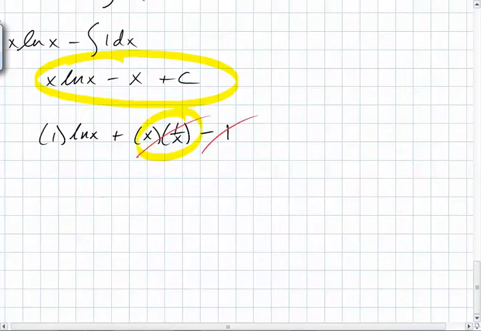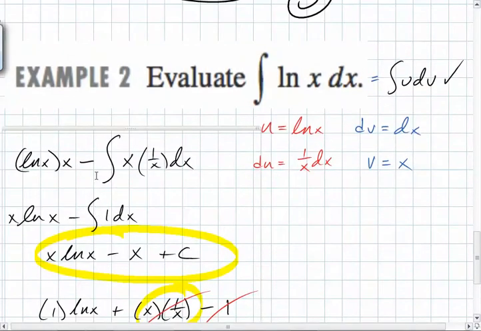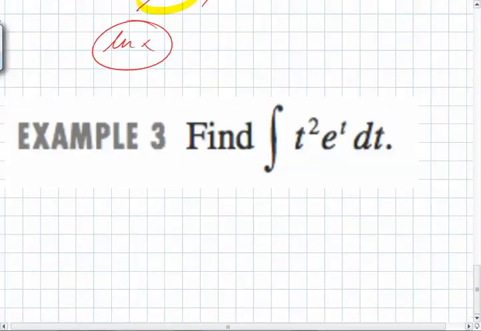Is that pretty cool? It's relatively neat. Again, though, it's only going to work in specific circumstances. You're going to have tools, you're going to have u substitution, you're going to have integration by parts. Are they always going to work? No, they're not. What do you want u to be? e to the t. You want u to be e to the t? Okay. And what do we want dv to be then?